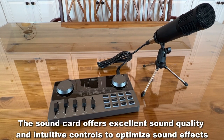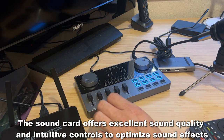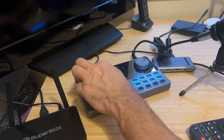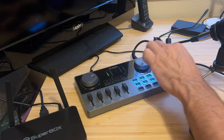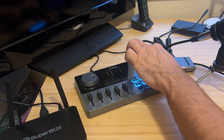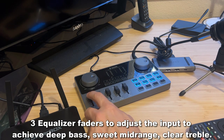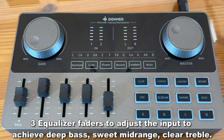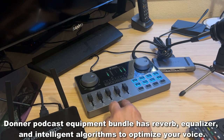Let me give you a quick demonstration of all the cool features of this. Now you can change the gain — hopefully you're noticing a difference in the audio. You can change the master volume. Hopefully you notice a difference as I turn that back up. My bass is up a little bit, I can crank it down, so that hopefully changes a little bit of what you're hearing. And you can do that with mid-range, treble, reverb, and music.